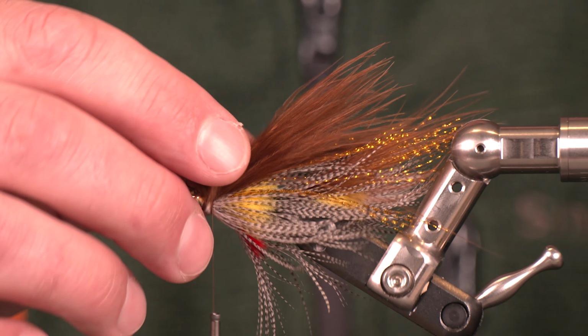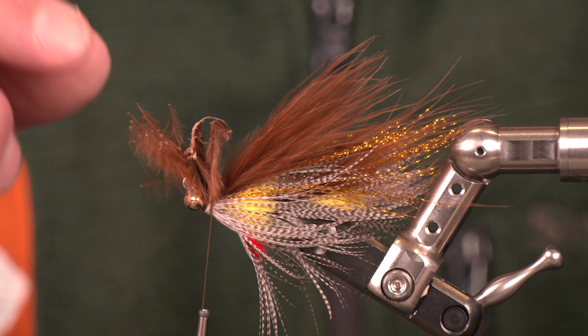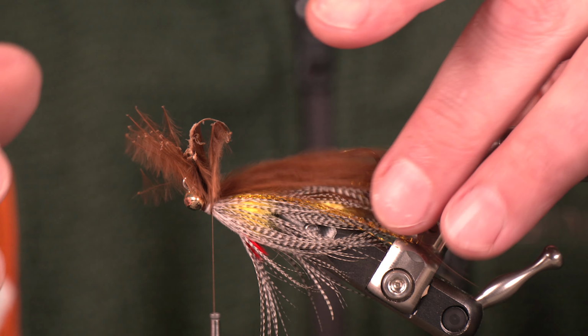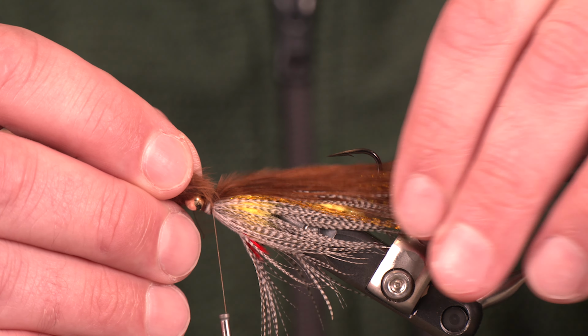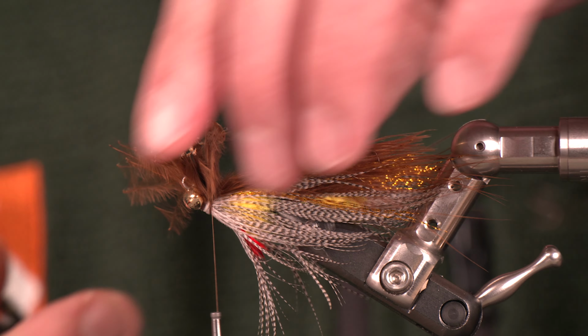And at that point, I will check to make sure I'm staying on top of my fly, which is where all that needs to be. If it is, go ahead and kind of situate that. You can get your fingers wet again, like we have been through most of this fly. Oh, look at that, starting to look like something.